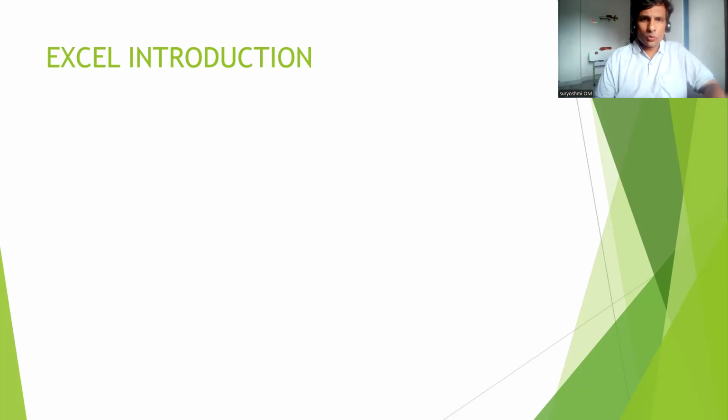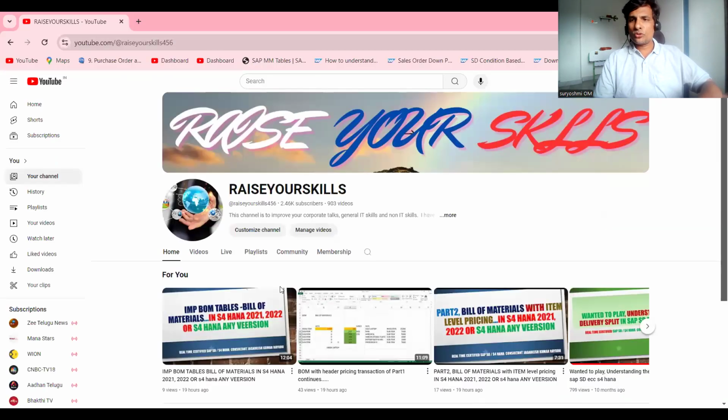So now let's see how to open Excel first. This is the first, and next is how to save Excel and how to delete Excel. Let's start with simple basics from your system. So let's go to the system. I'm using Windows 11. Maybe you have an older version, a previous version to Windows 11.